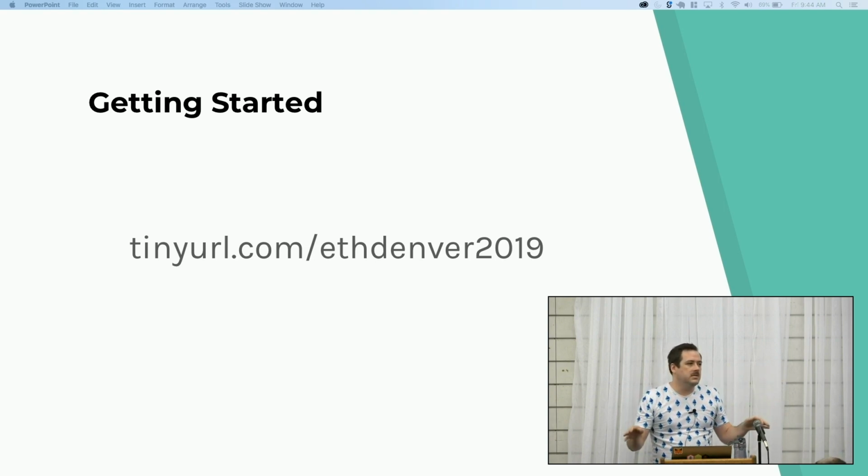Just a show of hands, broadly in the audience, how many people have used Truffle? Okay, so how many people have deployed a contract and used Truffle and used Ganache and all of that, right? Okay, cool. So a decent amount. But if you haven't, it's basically everything, soup to nuts, for deploying your first contract and interacting with it.